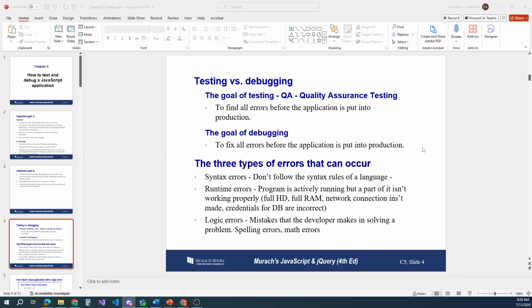And that's like we've been doing in this JavaScript. When you run your code and you click a button and it doesn't work, you try and go in and debug it and fix it and get it running right before you turn it into me to grade. I'm like the testing team. I test your code to make sure it follows the rubric and does what it's supposed to do. Fortunately, you lose points on it when you turn it into me.